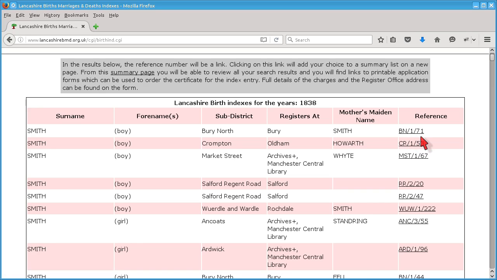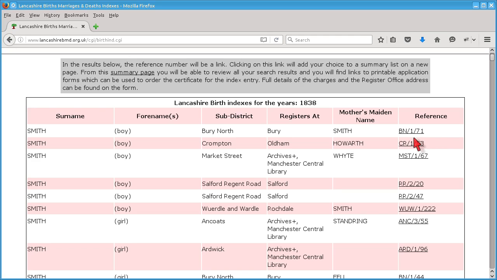Typically there are 500 entries in one of these registers. Some of the registrars have said to us, would we transcribe by entry number, and others have said transcribe by page number. So that 71 could either mean entry number 71 or page number 71. If it's by page number, then there will be 5 entries all with the same reference number. So if you do see multiple occurrences of the same reference number, it's not an error, it just means they're on the same page.